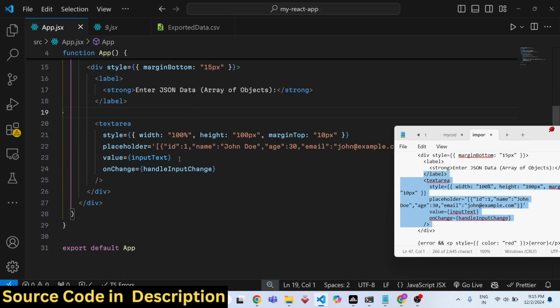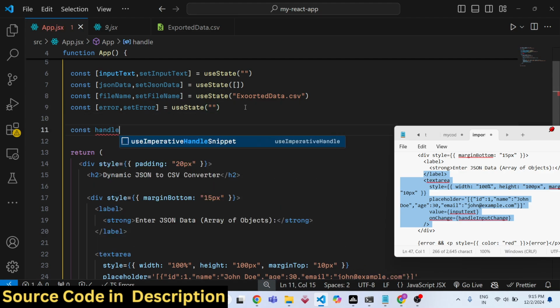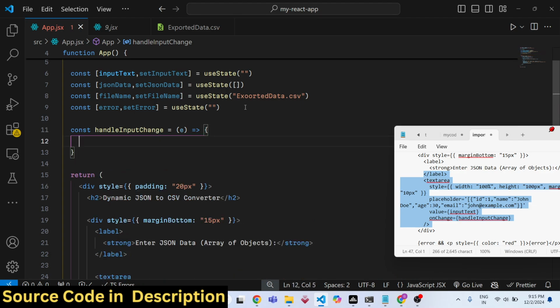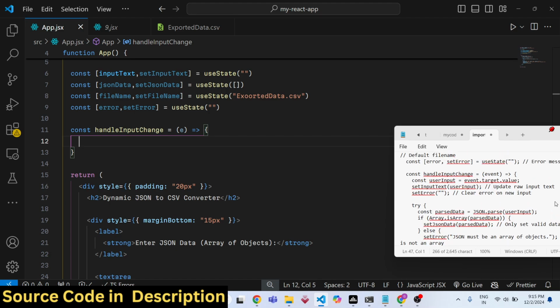Now we need to define this handleInputChange function, which will execute. The e parameter will automatically be passed to it. Now we'll get whatever data the user submits using e.target.value.